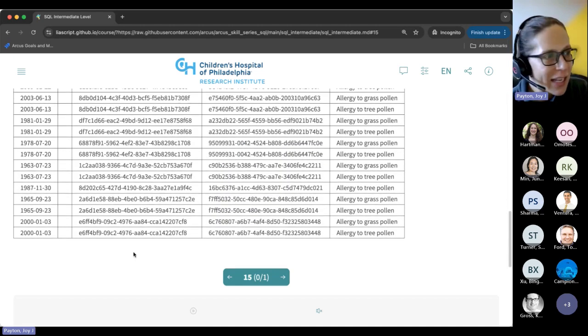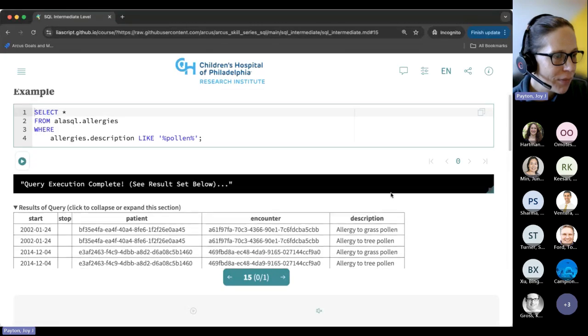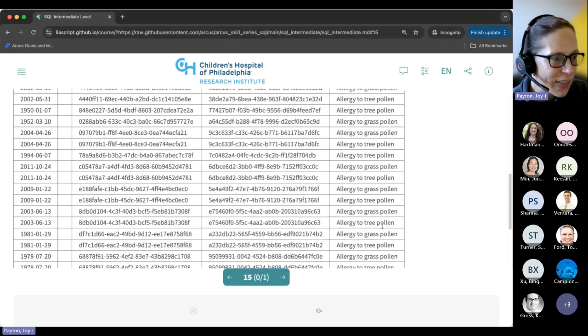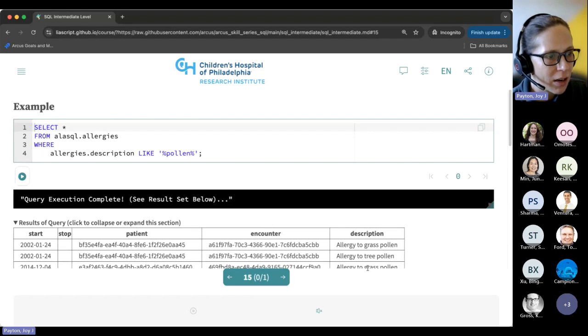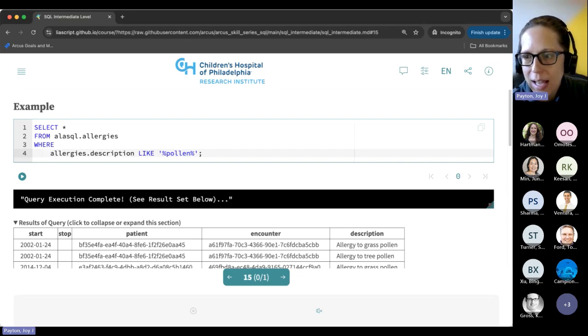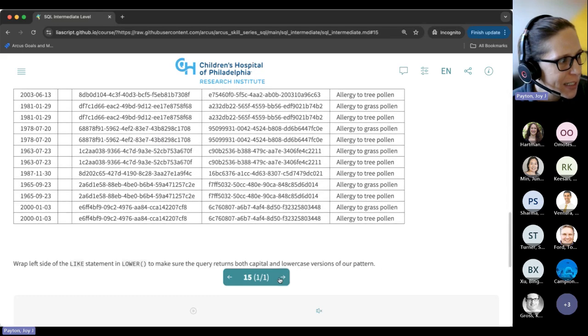And let's imagine, this is not the case, but let's imagine that some of the allergies in our database have pollen capitalized. What I'd like to do here is make sure that all of my text is flattened to lowercase. So let me show you a little bit of that.